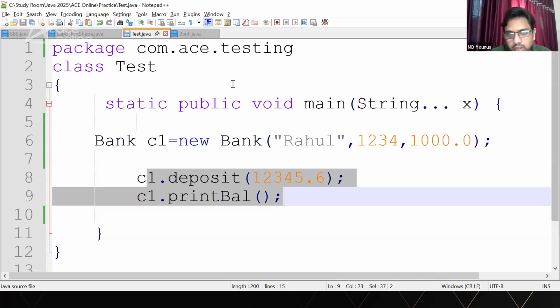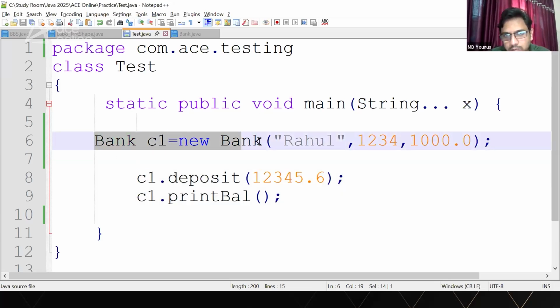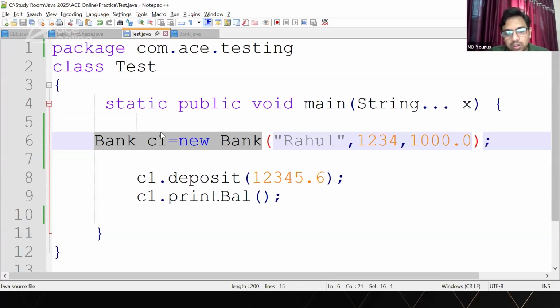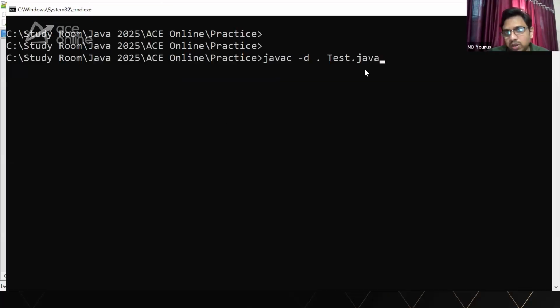Is anything wrong in our code? It gets compiled. Okay, but don't you think, like, I'm making an object of the bank class, which is from other packages? Don't you think I have to import those packages and everything before using this? Correct. So let's see whether it will get compiled or whether it will give errors. You see what kind of errors you get so that you can understand.